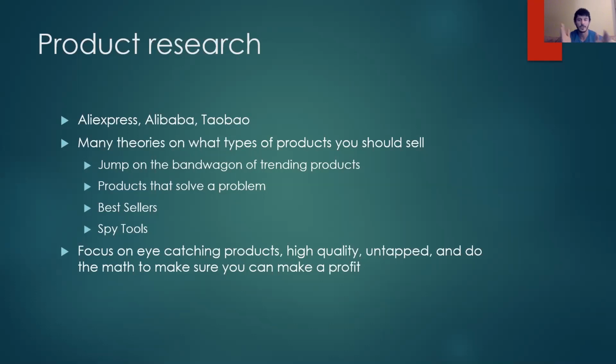Another theory that people teach is just to promote the best-selling products that you see on AliExpress, the ones with the most orders. Again, the same problem that we had with the first theory. These products are already burnt out the majority of the time. So now we do use those for research. If we know that these products have sold very well in the past, then maybe we'll go 10 pages deep on AliExpress and try to find similar products, things that have similar attributes, but don't have as many sales. And then we might be able to turn one of those products into a winner.